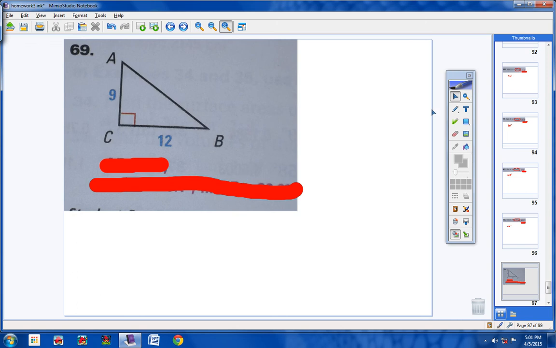In 69, 70, and 71, you're solving right triangles completely. That means you're trying to find every missing part, okay? Well, look, if you're given two angles, find the third angle quickly. If you're given two sides, find the third side quickly by using Pythagorean's theorem. So notice, on this right triangle, we know two sides, do we not? So let's use Pythagorean's theorem to find the fourth side. Leg squared plus leg squared equals hypotenuse squared.